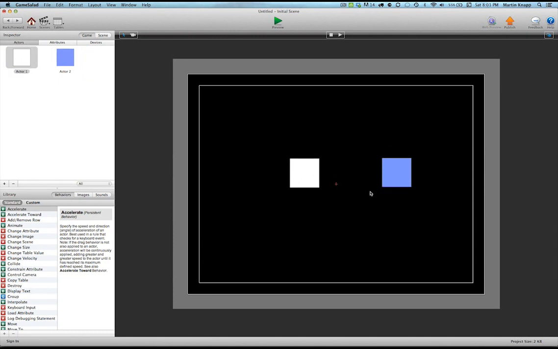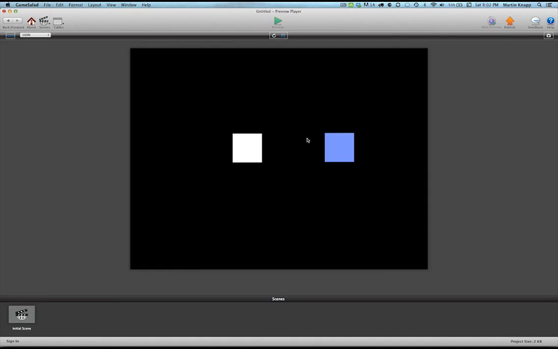So in this scenario, and again, as I mentioned, there are many different scenarios where you might destroy something. Sometimes they're time-based or collision-based. But in this case, I'm going to start setting up a few attributes so that when the white actor, or actor 1, collides with actor 2, our blue actor, we want actor 2 to be destroyed. So on collision, we want actor 2 to be destroyed. If I were to just hit preview at this point, we haven't added any behaviors or rules to either of these yet, and they just sit here static in our scene.